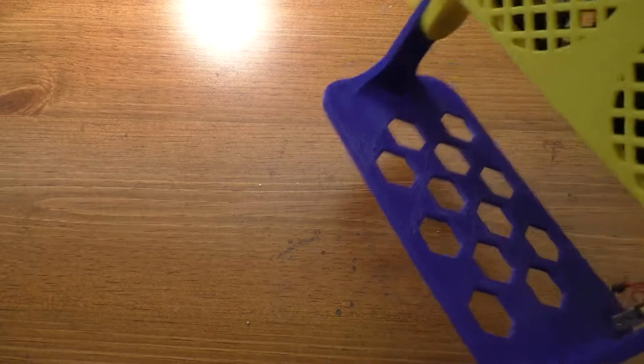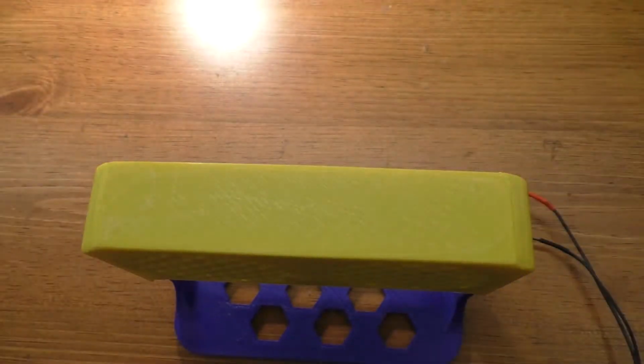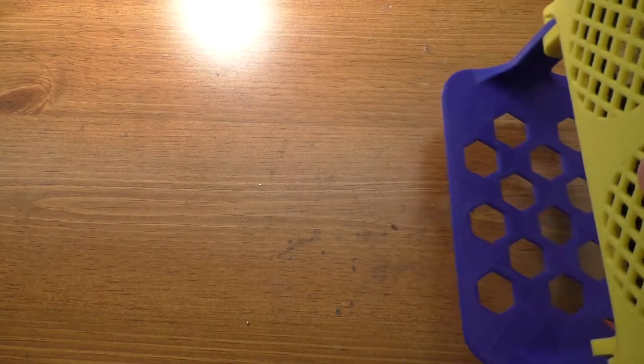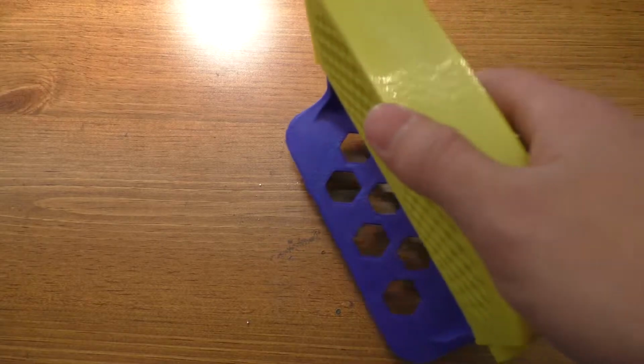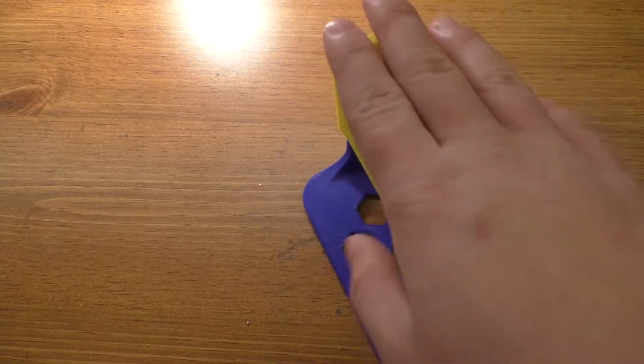All right, so today we're going to be talking about this little project. This is fairly simple. It's a fan on a mount, and what it's for is blowing away soldering fumes. So this isn't a fume extractor. It's simply going to blow the fumes away from you so you don't breathe them in. It doesn't get rid of them entirely, but works well enough for what I need anyway.